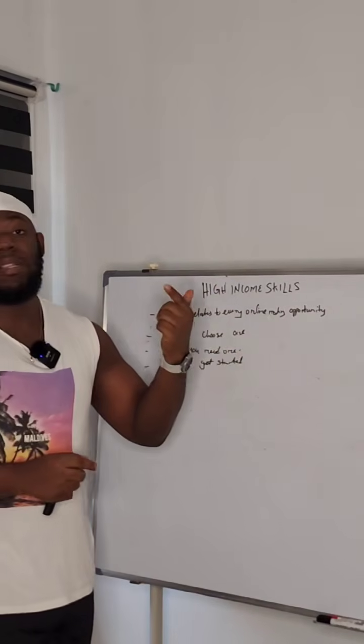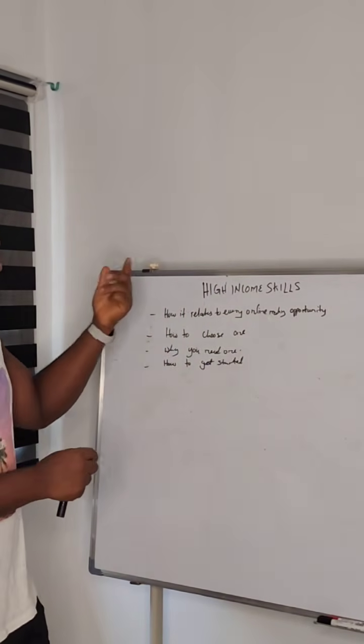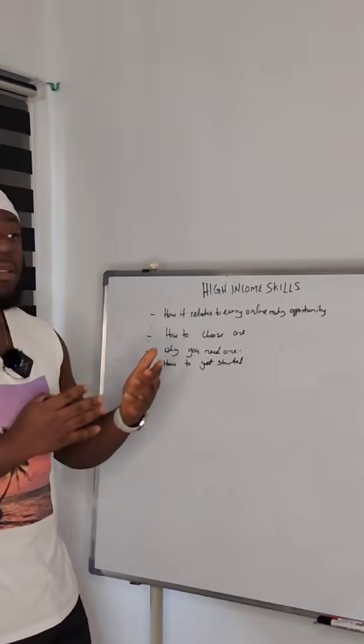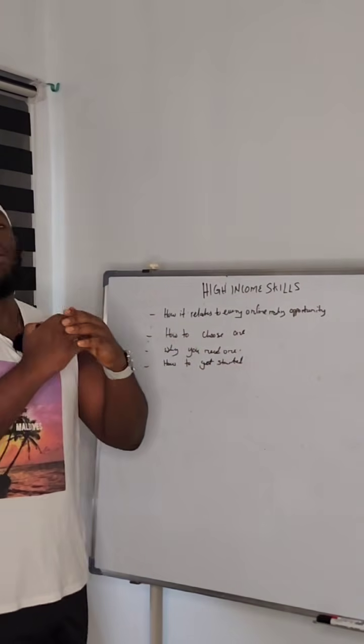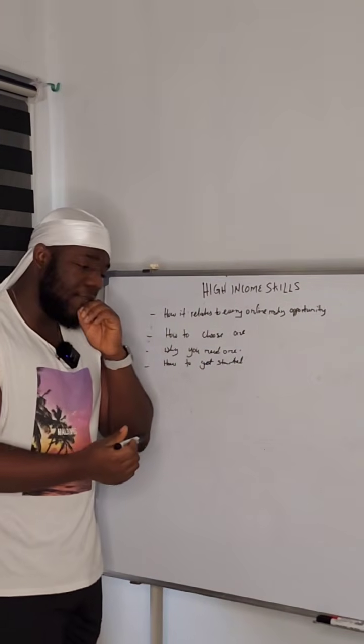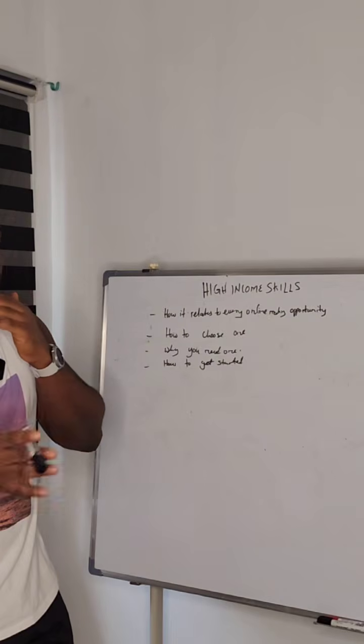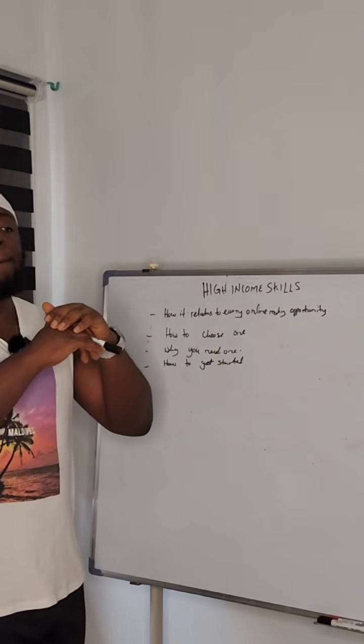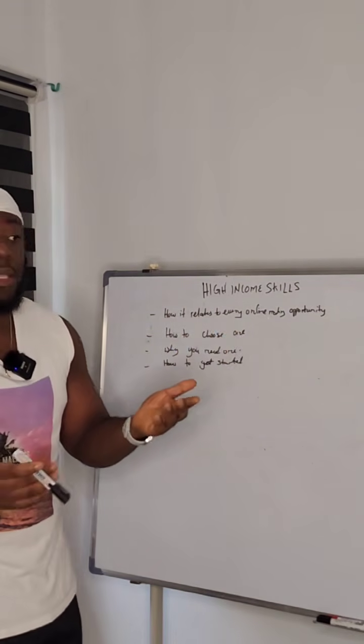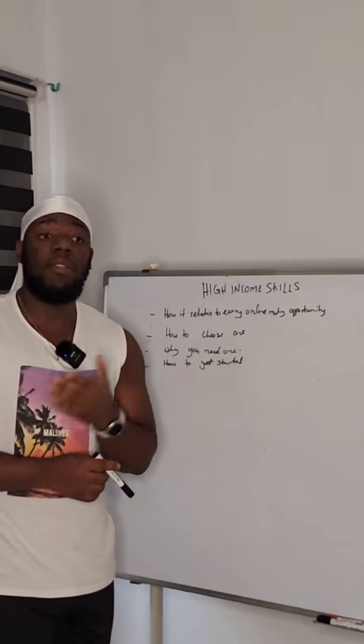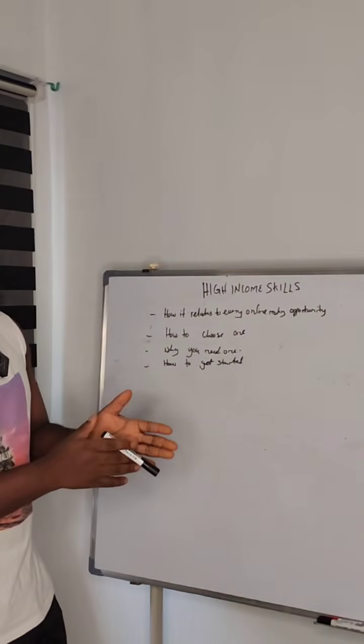For Amazon KDP, you're basically selling a product, which is the books, right? For dropshipping, you're selling different things, right? You could be selling a lot of different things. For freelancing, you're selling your service. For which other one again? Affiliate marketing. You can sell either physical products or you can sell digital products. At the end of the day, you're selling something, right?